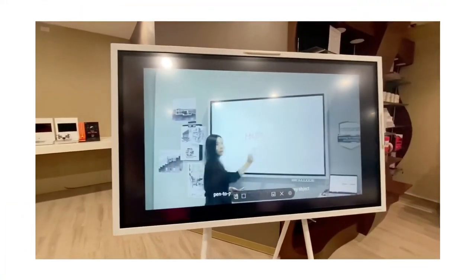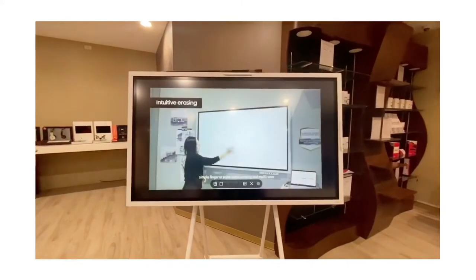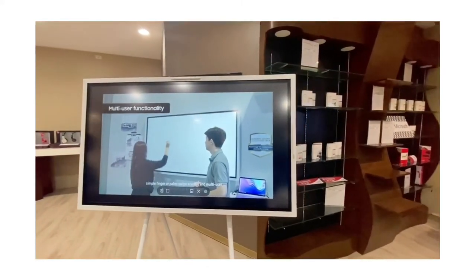With its 4K resolution display, this revolutionizes the way people view multimedia contents.